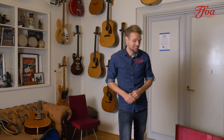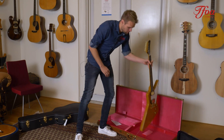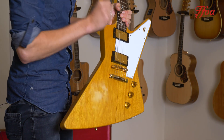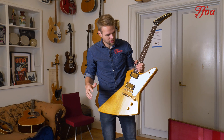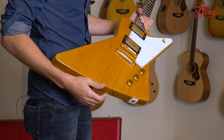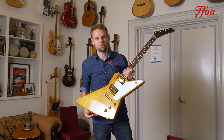The next guitar in the lineup is really cool as well. This is a Gibson reissue of the 1958 Explorer — Korina body, an exact replica. What's so cool is this guitar was way ahead of its time back in the day. When these were released in 1958, only 19 were shipped out that year. Of course, later on it caught up really nicely and it's become an iconic model from Gibson.